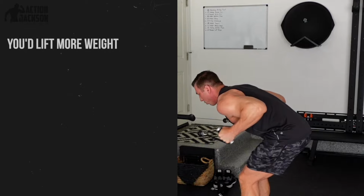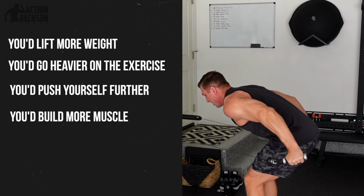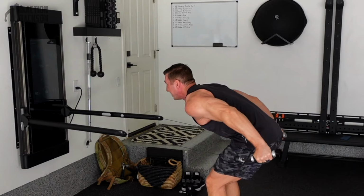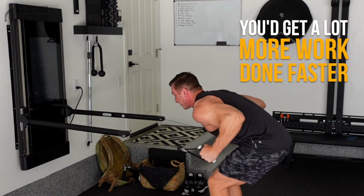You're going to be able to lift more weight. You're going to be able to go heavier on the exercise. You're going to be able to push yourself further, and you're going to build more muscle, and you're gonna build it faster because you're optimizing for the negative or the eccentric portion of the rep. And you're just getting a lot more work done faster.